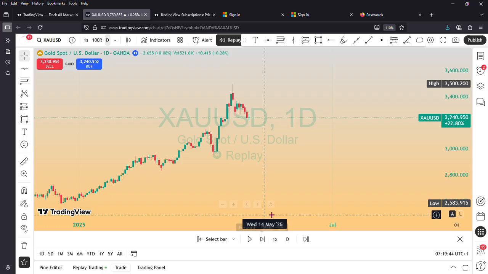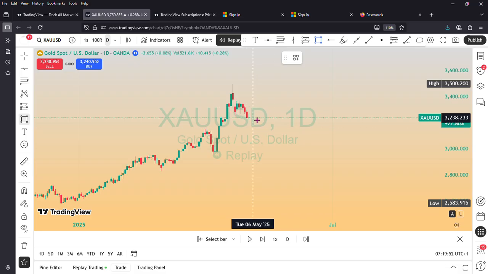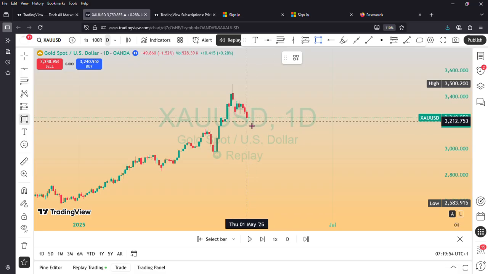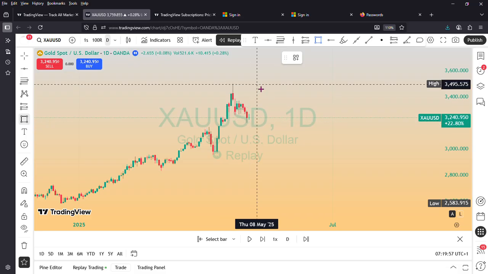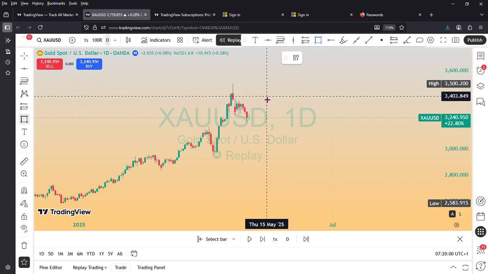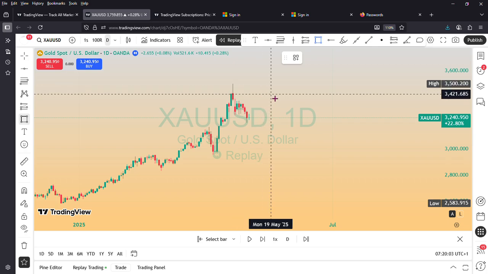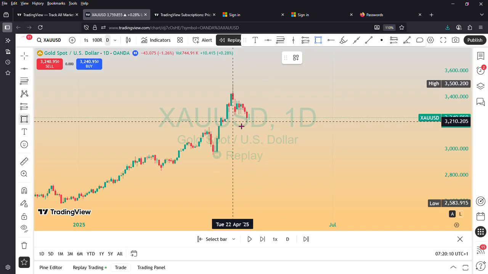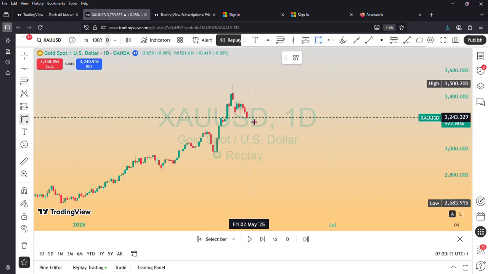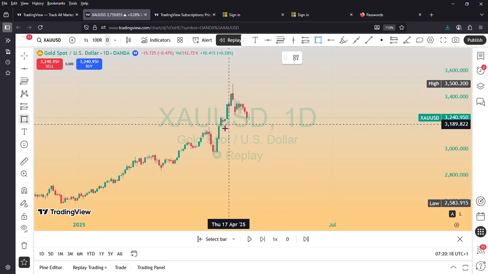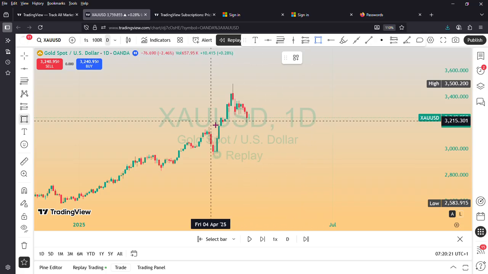But in terms of how to trade doji, you will look for the doji to form at the area of a support if you are looking for a bullish trend. If you are looking for a bearish trend, you will look for the doji to form at the area of a resistance. That is the main thing you have to look for. Now, for this particular doji, you can see a doji candle here. Understand? The doji candle now forms at the area of a support.